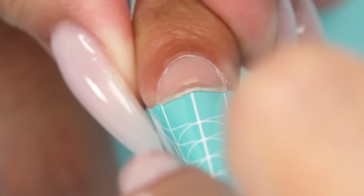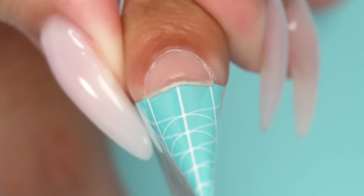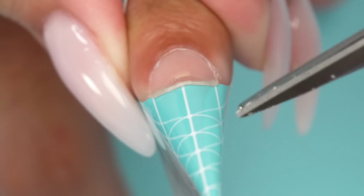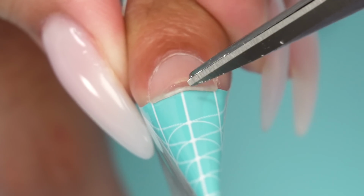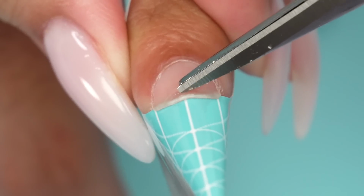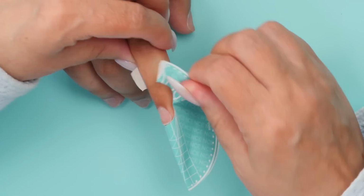Another way you can check your form to make sure it's really snug fitting underneath is when you look down the barrel like this and you can see that there's very little or no gap between the paper and the underside of the natural nail. Okay? So in all my years, I've only had to do that a few times for that high hyponychium to actually cut.